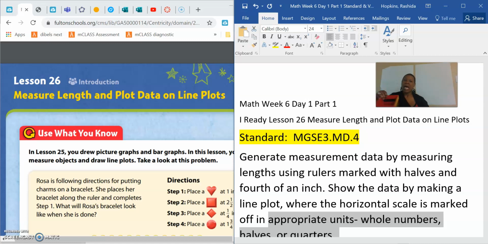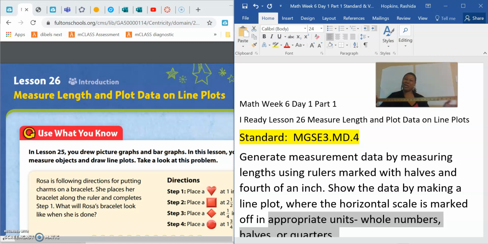So your learning target and your goal today is to use a ruler to measure whole, half, and quarter inches. I don't actually have a ruler here at the house, so I had to improvise. I found one. It says teacher's rule. And then I also tried to make one here. If you have paper at home, you can make one yourself to help you. There are also virtual rulers online that you can pull up.